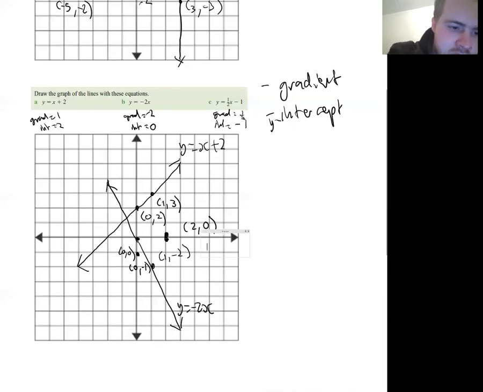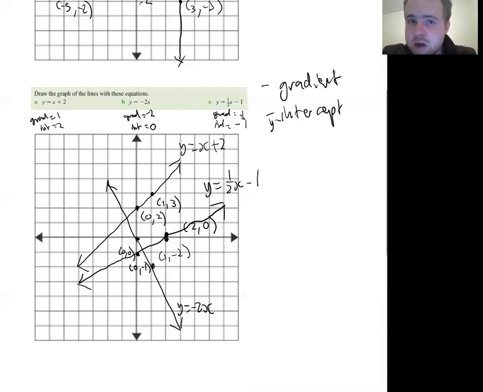Now, our line here again can go through these points, and every time it goes across 1, it goes up a half, which means that every time we go across 2, we go up 1, and then we can continue our line with that slope there. So you see, we've got our line y equals half x minus 1. You see the steepness of that line is half as much as the line above it, x plus 2, but it's also in the positive direction there. So there you can see we've graphed 3 lines on this axis by using just the gradient and the intercept by looking at the equation. The number in front of the x is the gradient, the number after is the y-intercept. That is, where does it cross the y-axis?